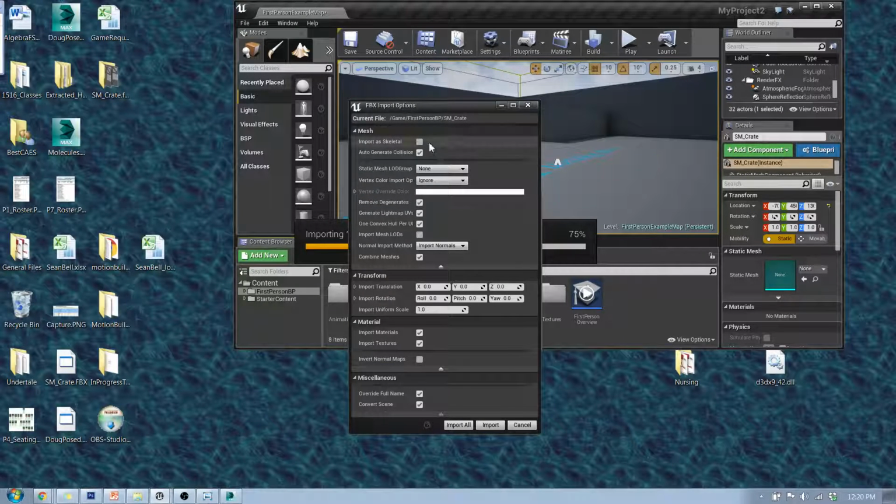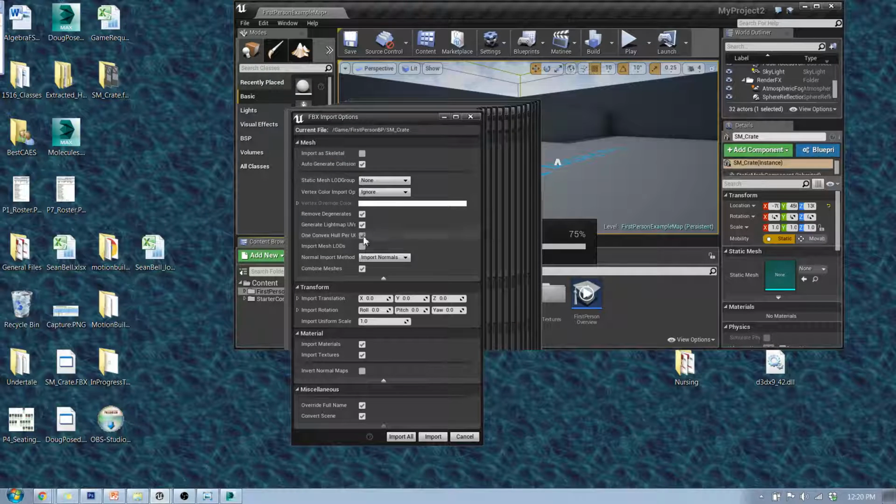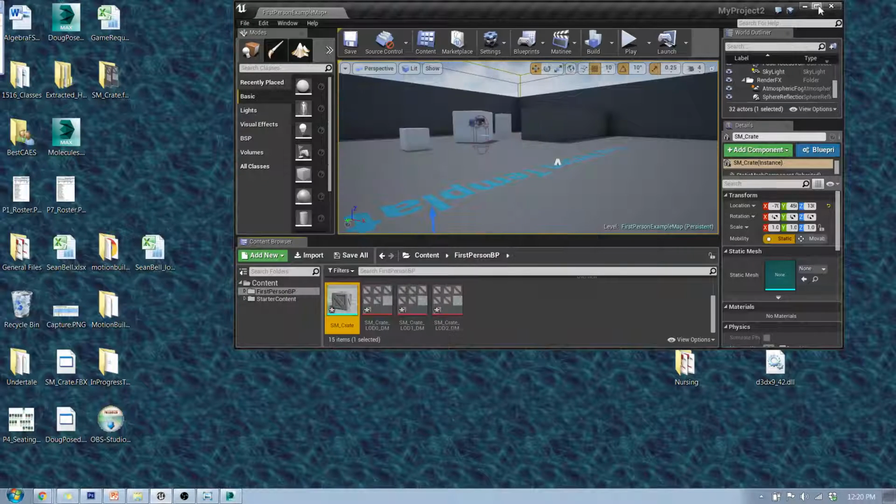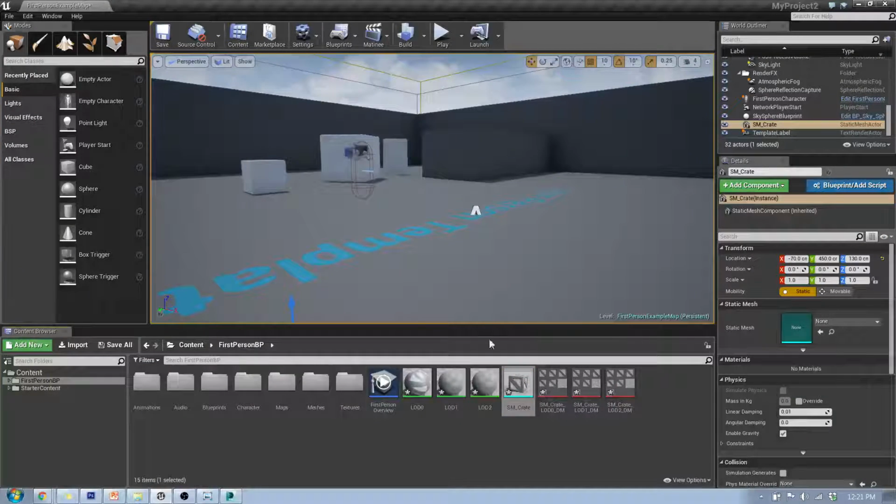There it is. Sorry. So under mesh, I forgot to select import mesh LODs. If we import that, now we'll get the one object. There we go. That's much better.